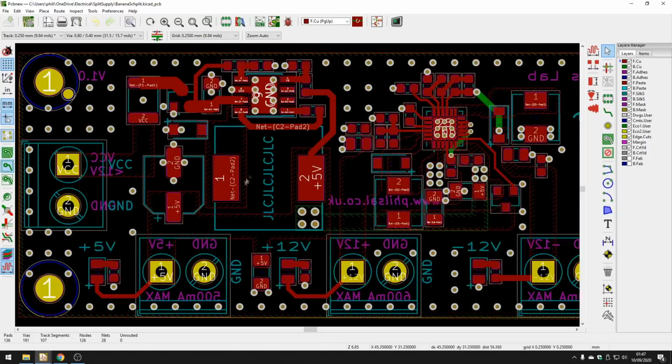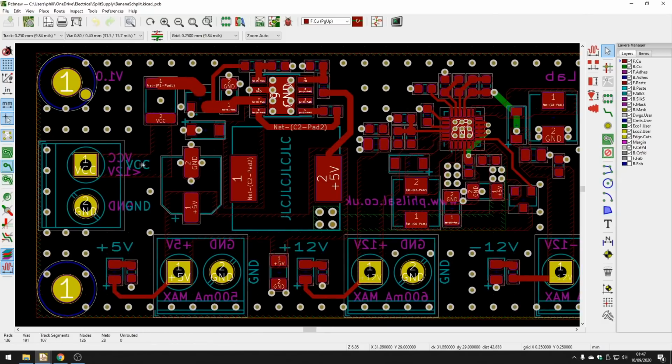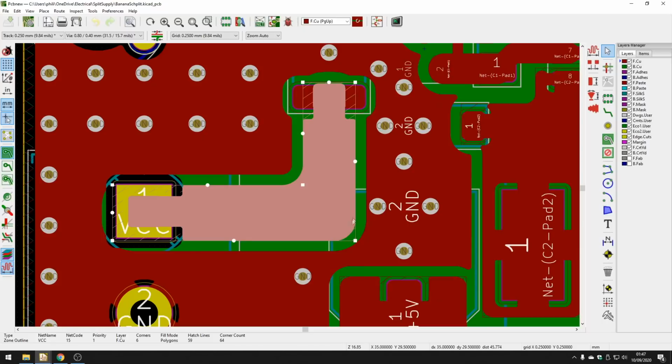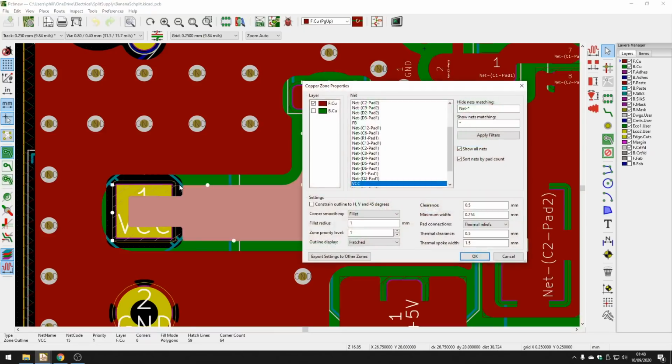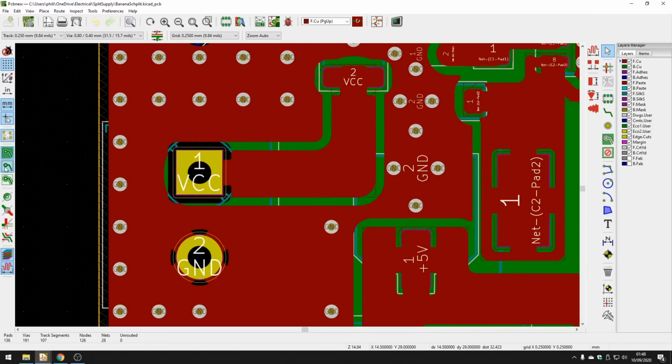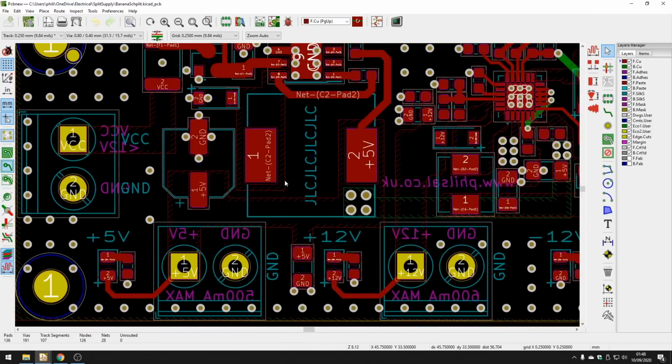I've used a lot of these copper pours to actually replace my traces. It makes it easier to route, I find. Another thing I did, as you can see here, they have these edge smoothed corners, which is a really nice feature in KiCad. If I double click on one of these copper pours, you can go to corner smoothing and use chamfer or fillet, I don't know how you pronounce it, and then put in a certain fillet radius, and this will give you these nice smooth corners. Generally, that's a nicer thing to do, and I believe it's also more visually appealing.